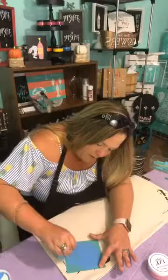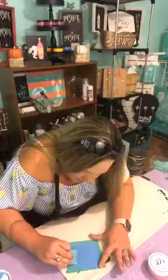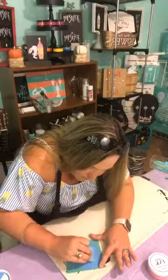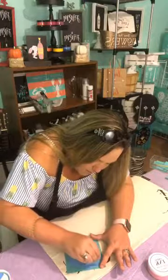Okay, there's our little sloth man. Making sure we got good coverage. There's a couple areas that I'm like, okay, let me make sure I really press down and get in there so we get the details, especially around the edges. It's really easy to miss along the edge of your transfer, and you want to have crisp lines. He's so cute. Okay, I think he's adorable. Ready? Let's pull him up.